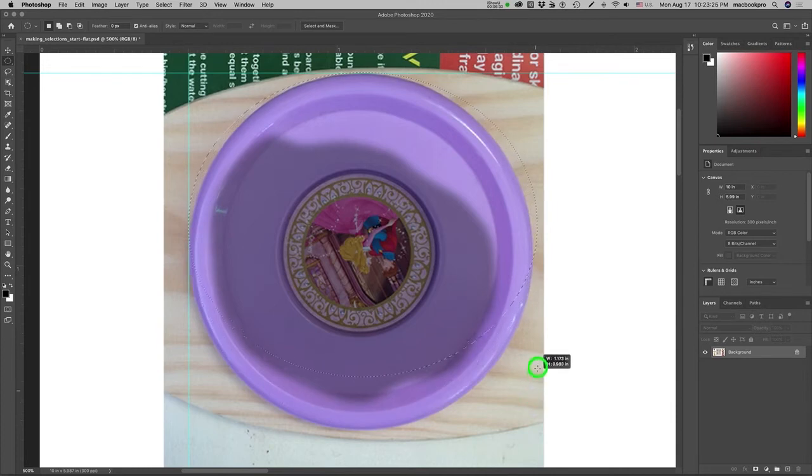So now I'm pulling my mouse up, and if I look at the edges of where my marquee is meeting the circle, I can make adjustments. Or if I pull it more to the left and then more to the right, I can see where I'm going to place it.